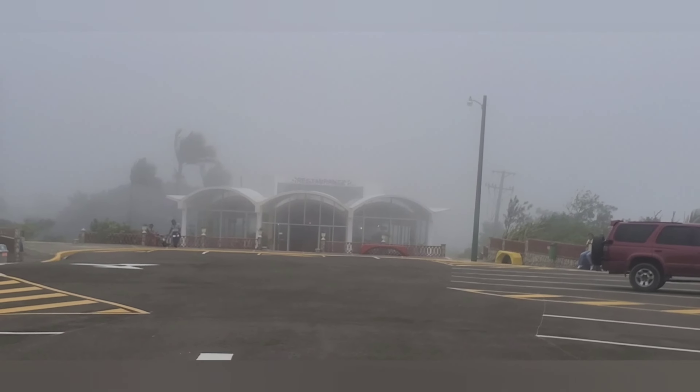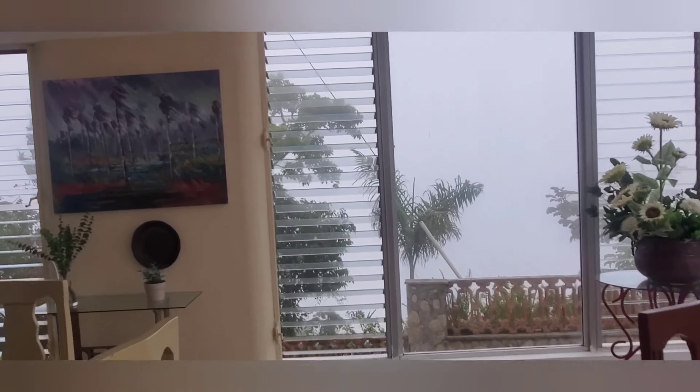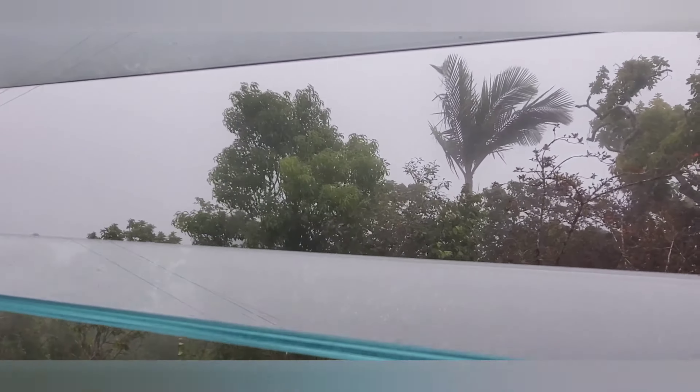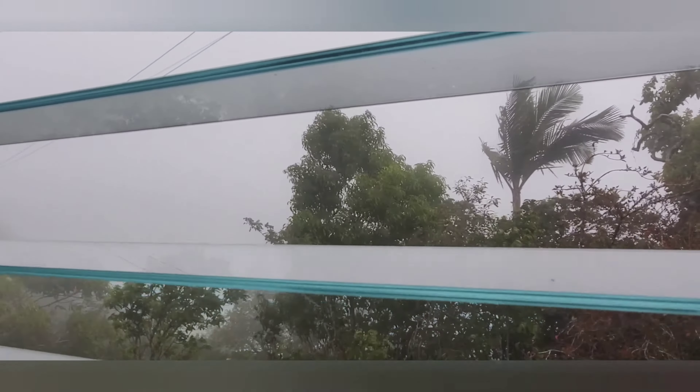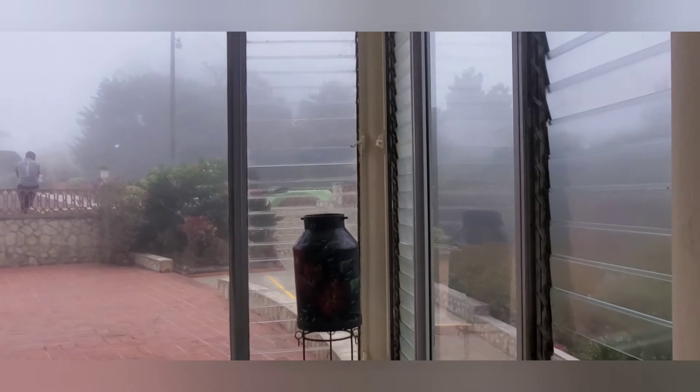They also have a restaurant here, so you can come and get food with a mountain view. Let's see what type of food they have. Look at that view — you can barely see anything because it's really cloudy. The weather is cool and really windy. It's a small restaurant but it looks nice and different. Something different you can try and enjoy. The prices are okay — I've been here a couple times before but I've never eaten, so let's check it out.